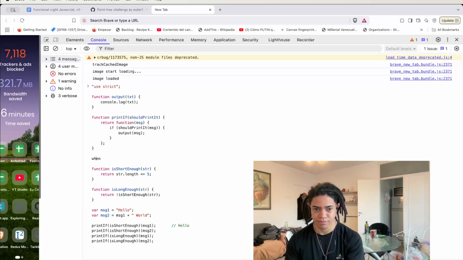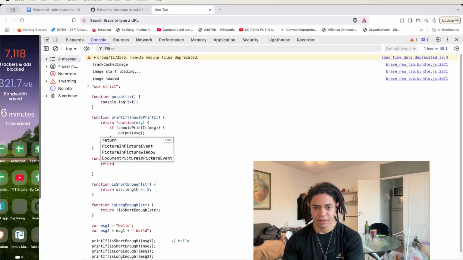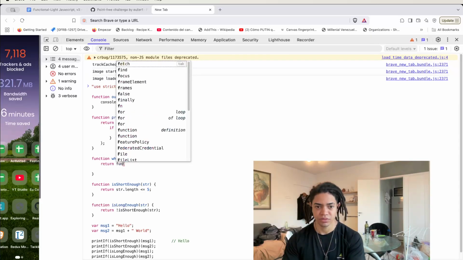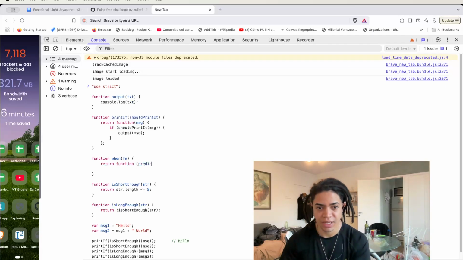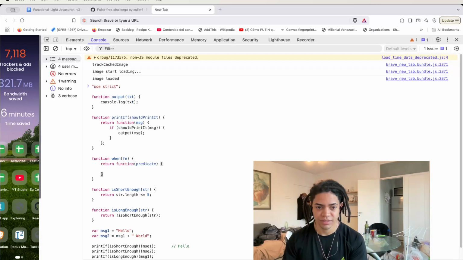We define a function here called when, a high order function, and when we take that function, printf, in this case we're gonna call this predicate, this function here with the predicate, that will tell us if this is the condition, the predicate we want to check, and we're going to get the function data, which is the message here.